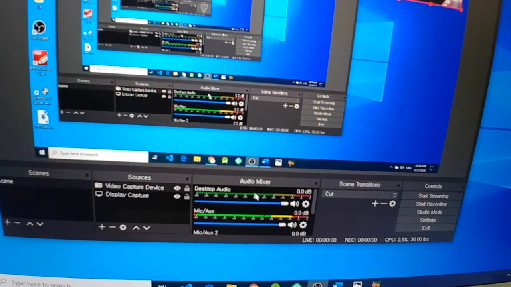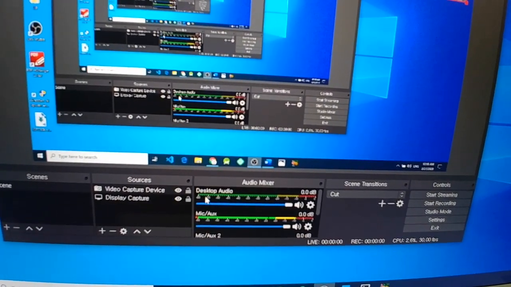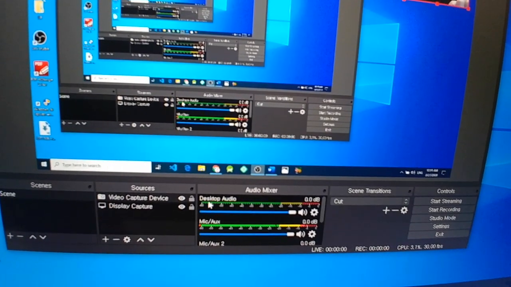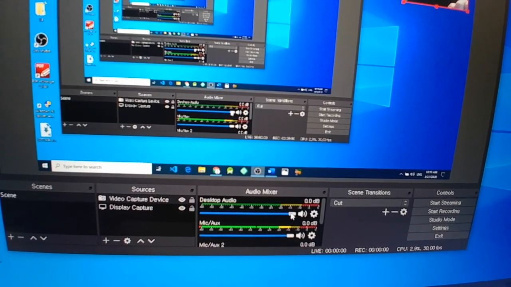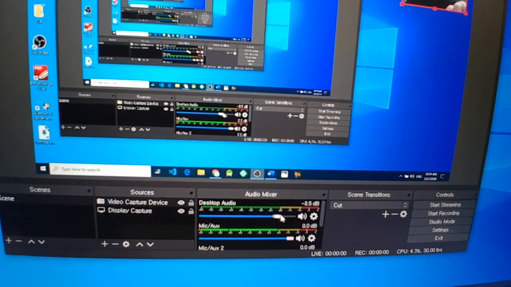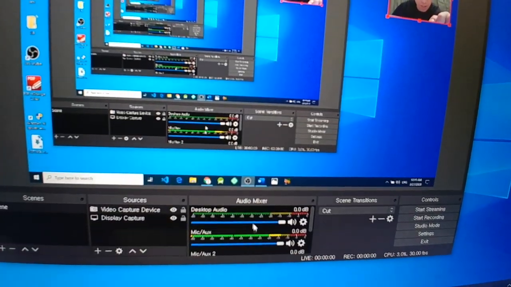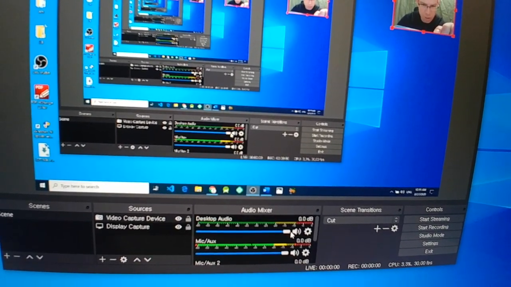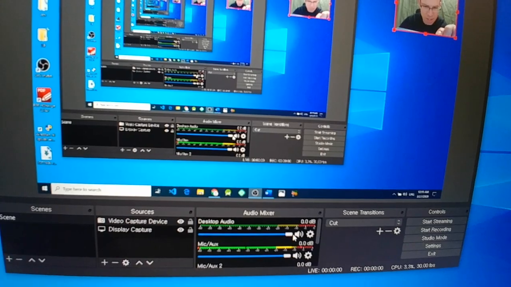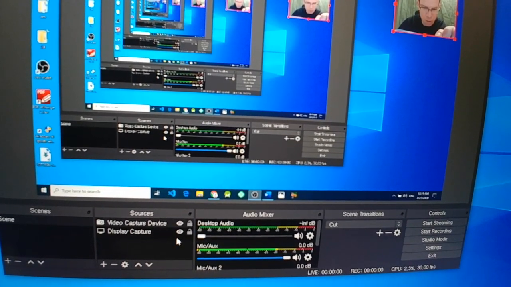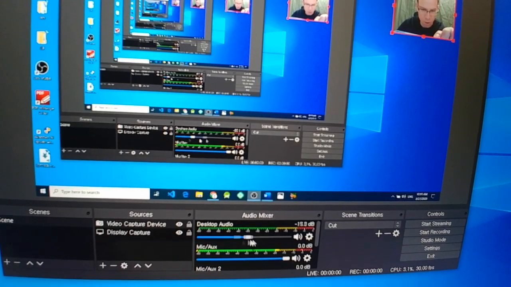And another thing that I can do is down here, I do have this audio mixer, and most of these things are enabled automatically. So currently it will record any desktop audio because the volume for desktop audio is 100%. And so if, for example, I want to play a YouTube video and have it recorded on the screen, then I need to make sure that this desktop audio is all the way to the right. And if I don't want to record some desktop audio, then I reduce the desktop audio volume all the way.